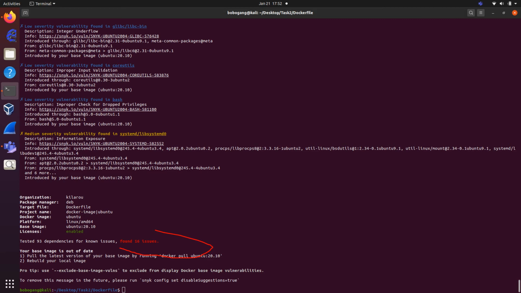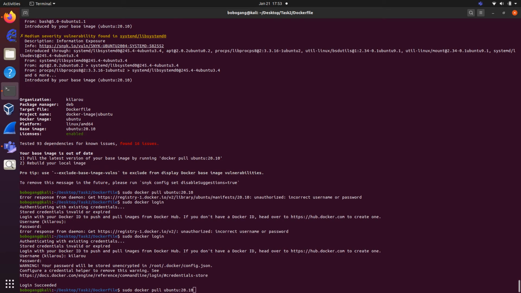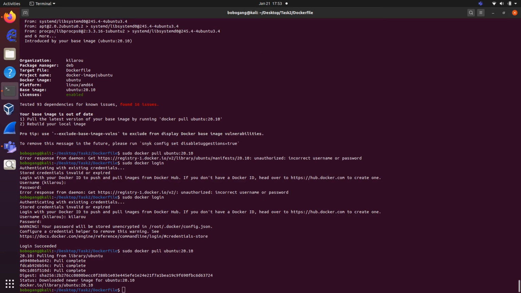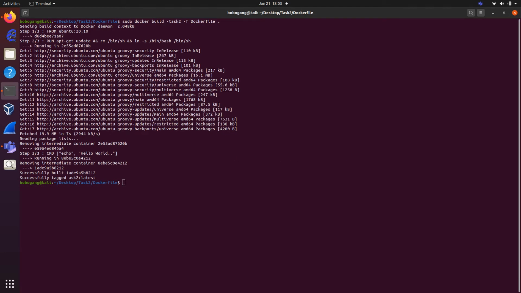So I had a few issues. I decided to create another image, push it to Docker and pull it back. sudo docker build task 2. So I'm building the image.